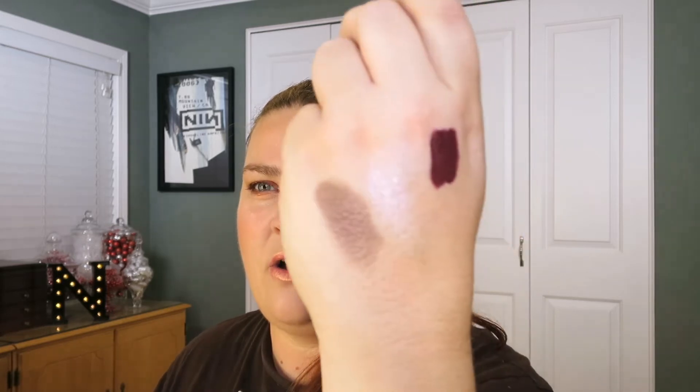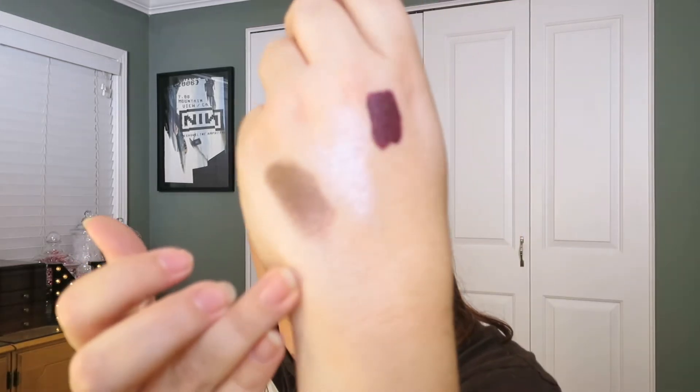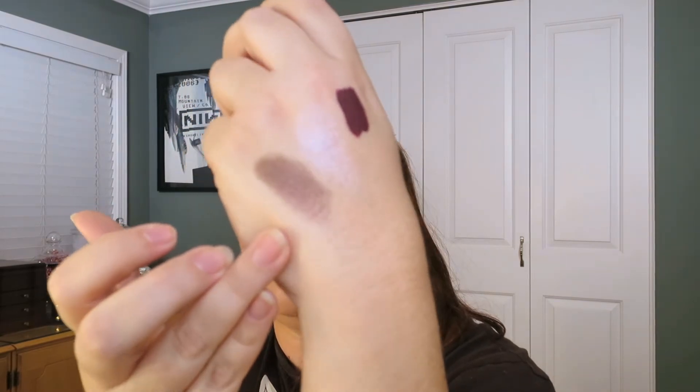I got three eyeshadow colors, even though I really shouldn't — I have too many eyeshadows from Colourpop. But they have this one called Stereo, totally up my alley. It's kind of very close to the color I'm wearing right now — it's a black with red goodness in it. I have something very much like it on the outside, which is a MAC color that I'm not sure of the name of because I'm a bad YouTuber and I don't look these things up.